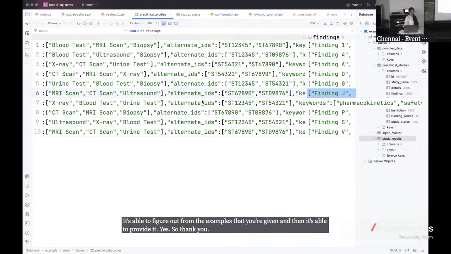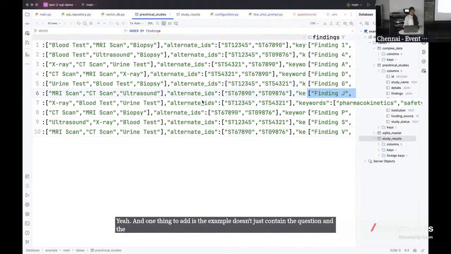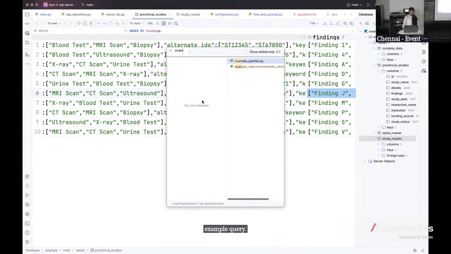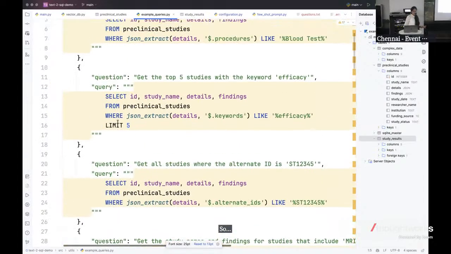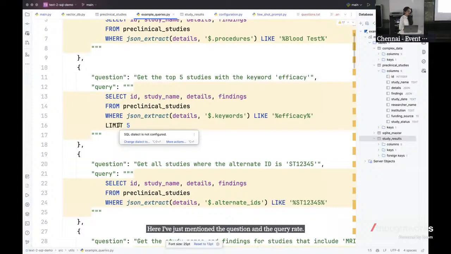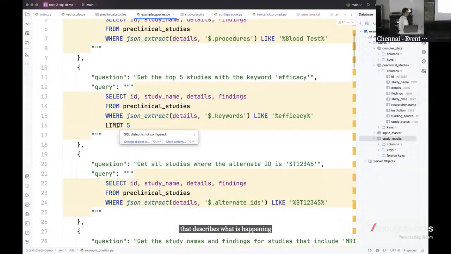And one thing to add is that the example doesn't just contain the question and the example query. Here I've just mentioned the question and the query, right? We have something called a description that describes what is happening with the question and the query, and also a line for the columns that we are using.